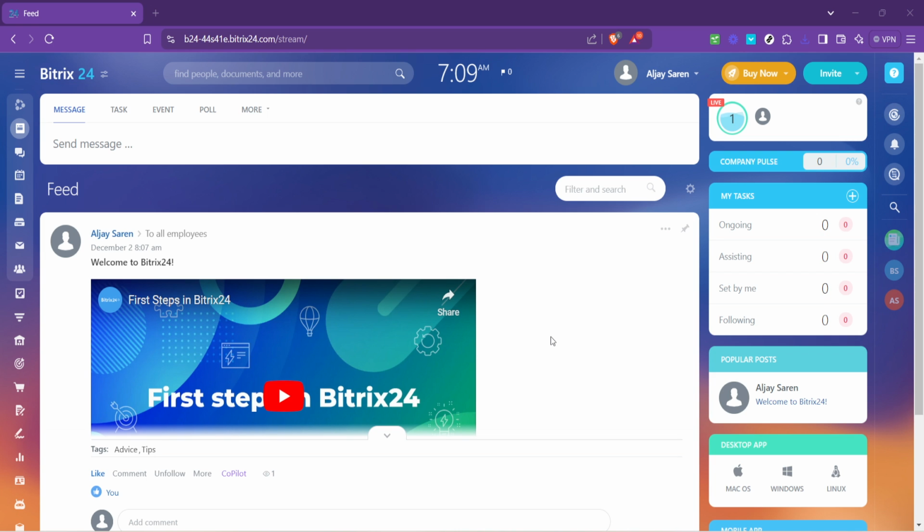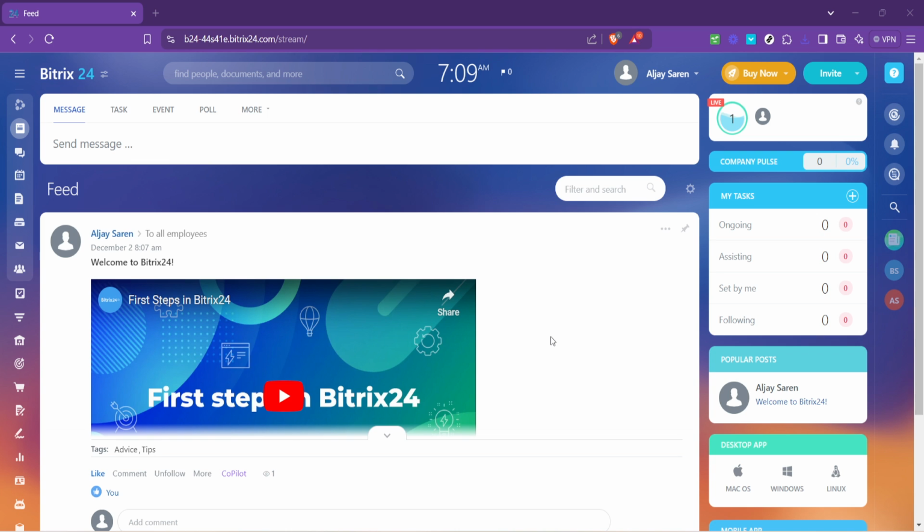Once you're in, you're going to navigate towards the feed section. This can easily be done by looking for the feed option on your dashboard or in the menu. Clicking on it should take you to a stream of updates and information relevant to your Bitrix24 account and interactions. Here, the layout is designed to make information and features easily accessible, including the support function.